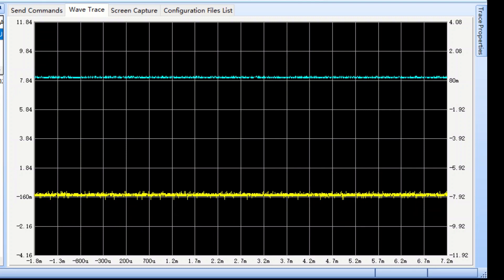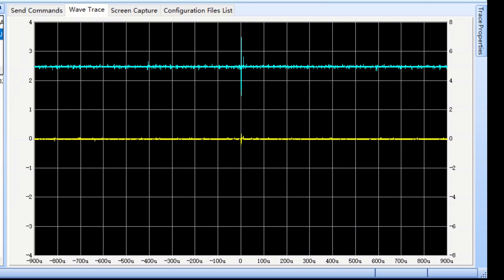It sort of explains how it works internally but nothing about the commands you'd send to it, so there must be a more technical document somewhere. Quite clearly it is the DAC that is the level control as well. The square waves look fairly good and the voltages look okay — I don't believe it's a corrupt signal coming from the processing board. While we have communication taking place on the serial data line, what if it doesn't understand that communication? The square waves looked okay so I didn't really think much of it.